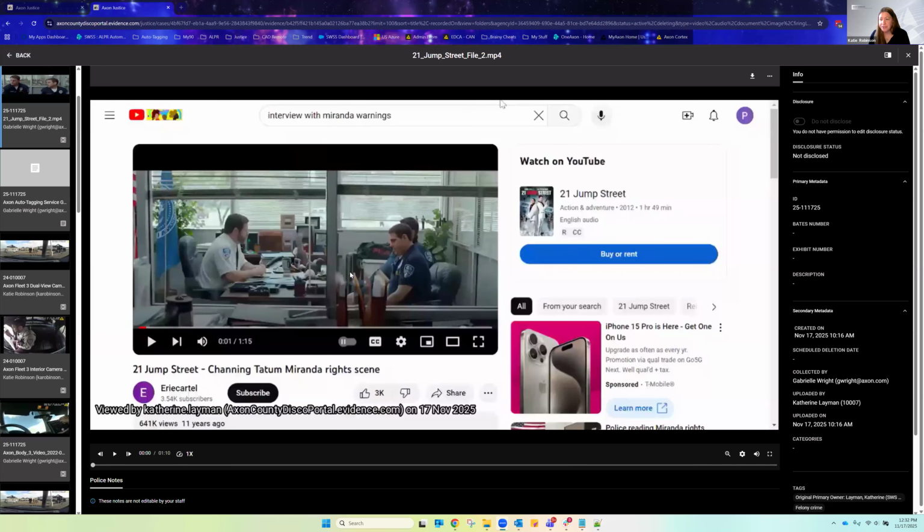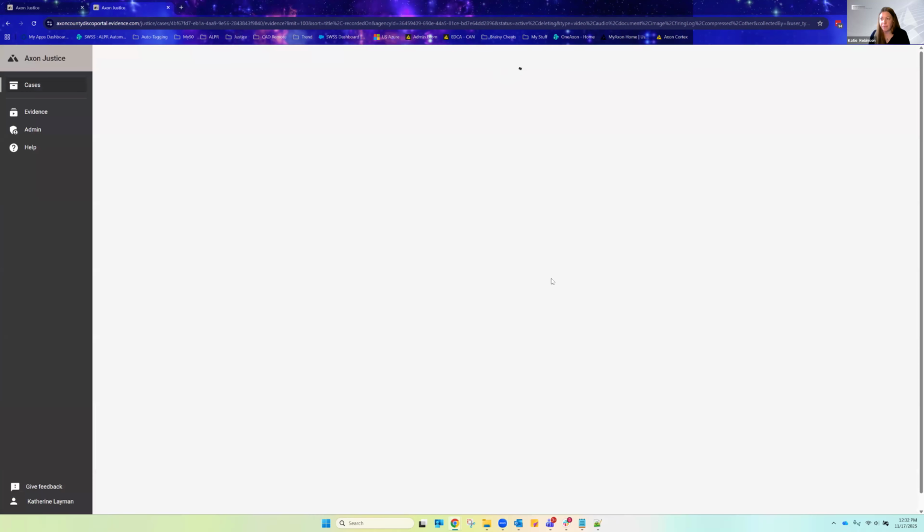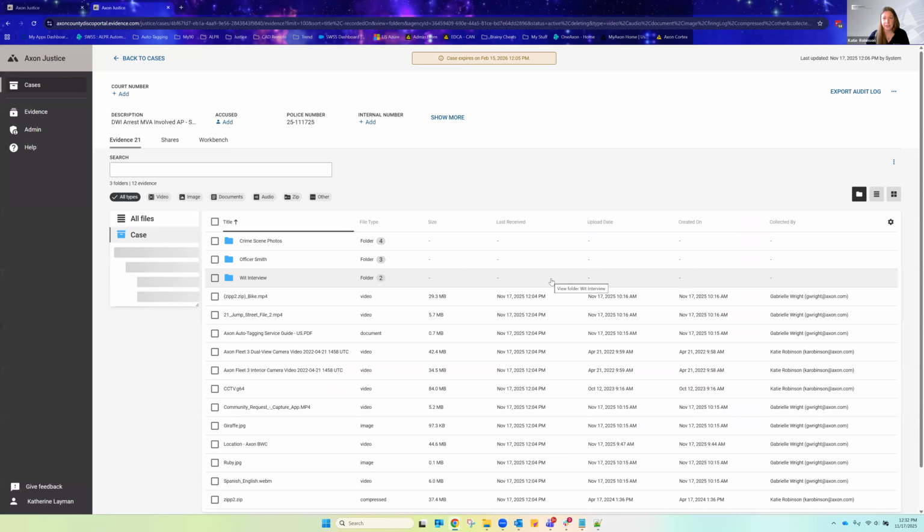All right, perfect. Just to touch on it, the information coming over in the disclosure portal is not going to be any different from the information if a download link was just originally sent to you from the DA's office. The idea behind the disclosure portal is that it's just going to give you easier access to that evidence straight away so you can view it, instead of having to download that entire case to be able to even review the evidence. It's designed to make it a little bit easier for you to review that discovery before you download it to yourself. But whether you are receiving a download link or access via the disclosure portal, the information is going to be the same in both of those methods.